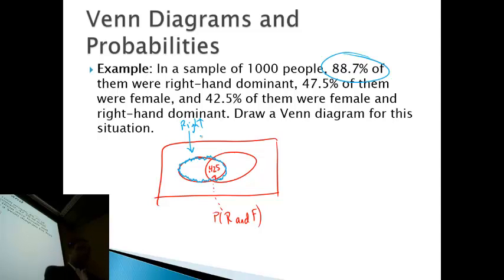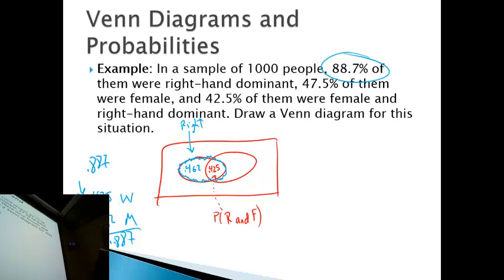How fun, I got it on the left side, but that's okay. If 42.5% are female and right-handed, then you kind of think that maybe, just maybe, 0.462 are those men that are right-handed. Then you add those two groups together, that's everybody who's right-handed, guys and girls. So I'm just taking that 88.7% and subdividing it into two groups: 0.425 that are women, 0.462 that are men. And that's how I get my 0.887.